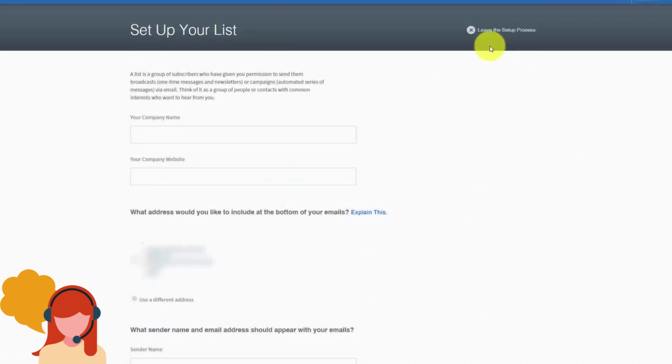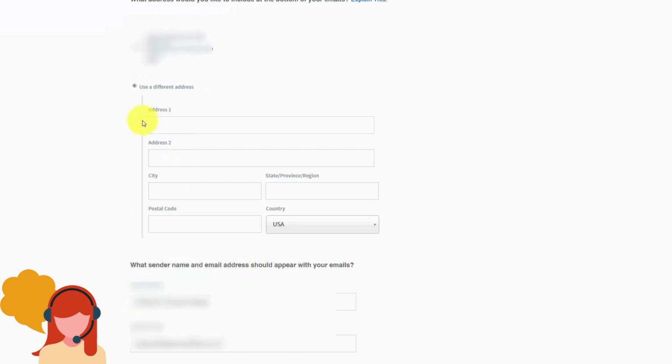Now in most cases, Aweber will pre-fill information in here, but you can actually change this information. So if you are going to be operating under a specific brand, you can go ahead and write that brand in here. So let's go ahead and do that now, as well as the company website. Now Aweber requires that you put a return address in your emails. They will pre-populate that information based on what's in your billing. Now, if you want to use a different address, you'll need to click this button and then change the information. Once you do that, you will then write that address in and then you will save the information.